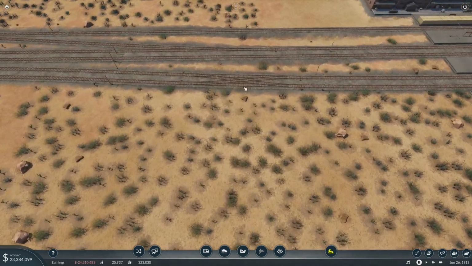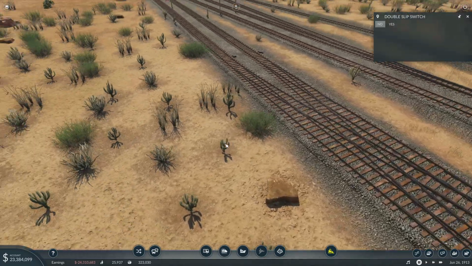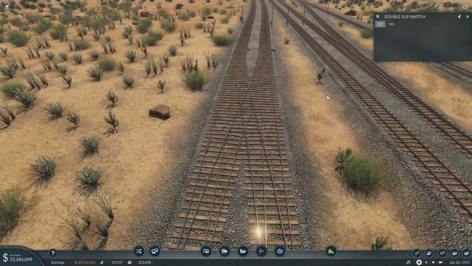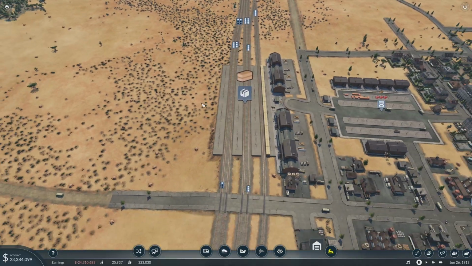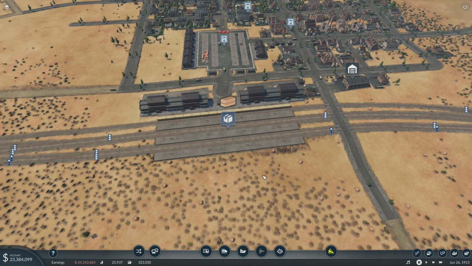We do the same thing over here with one of these double slip switches. Yeah, I did it. I managed to figure it out. I did it. Isn't that nice? Okay, done. Anyway, so there's other ways to switch to different tracks and stuff coming from that side.